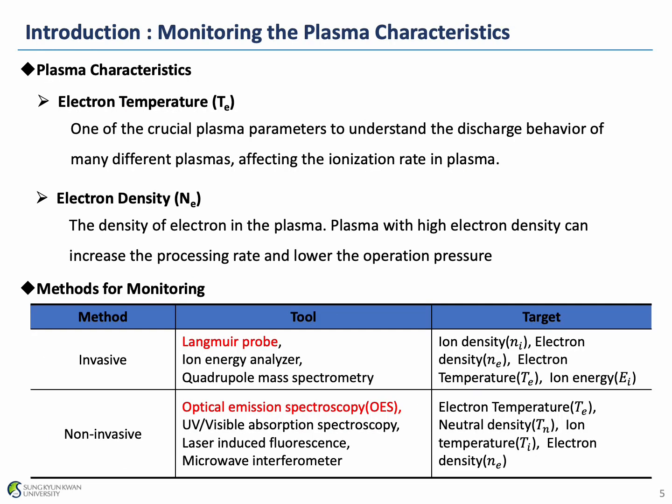But using it without knowing the plasma characteristics has limitations for delicate processes. For example, as representative characteristics, the electron temperature shows how much energy electrons have in plasma, and this affects the dissociation rate of the gas in the plasma, resulting in differences in reaction rate. The second one is electron density, affecting the processing rate and condition. These characteristics depend on the equipment even under the same conditions, so monitoring these characteristics is important.